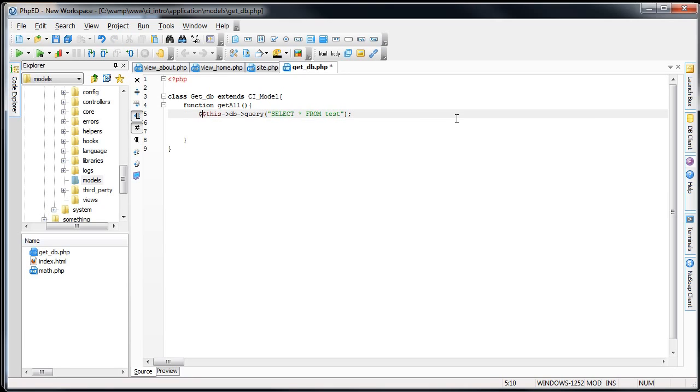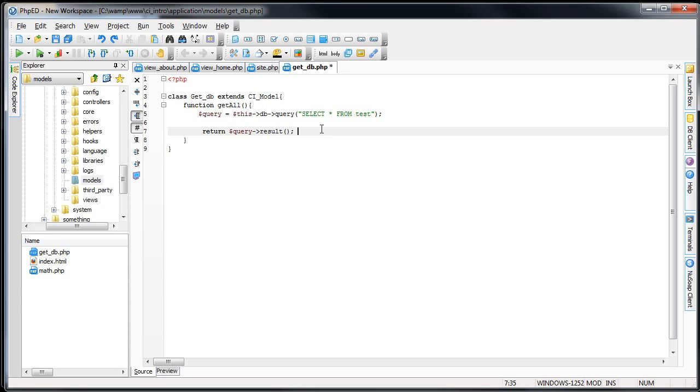We're actually going to say query is equal to this, and then we're going to return the result. What result does is it takes this query and converts it into a readable array, similarly to how mysql_fetch_assoc, or however you pronounce it, would do.